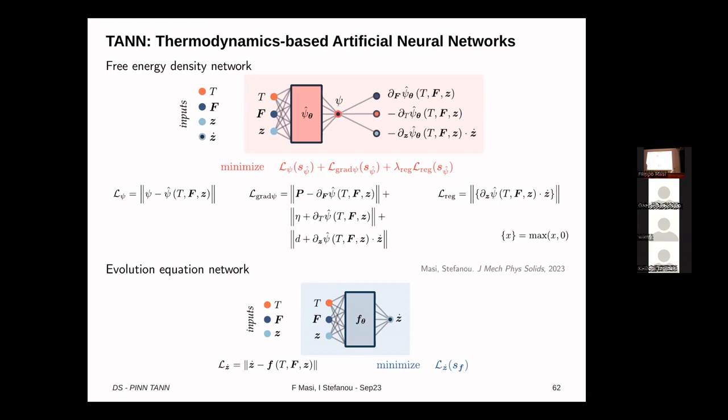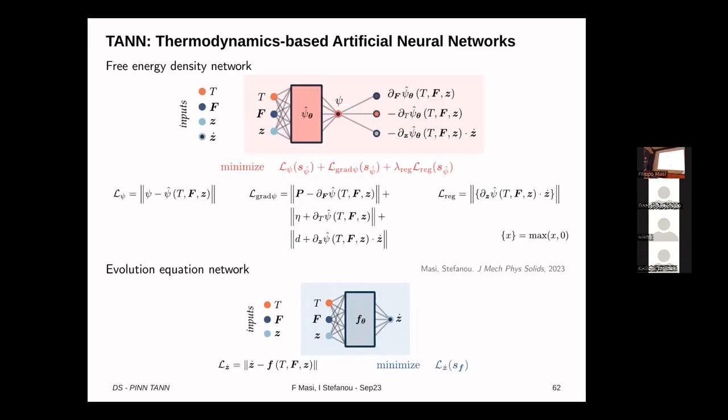Okay? Yes. Just one question. The L reg, why do you need the norm? Is it a scalar? The L reg on the left, the brackets max and 0. I don't mean it. Okay, just that it's no problem. The mean of the square of the thing or whatever. Okay, so it's not a real norm. Yeah, sure, it's not a norm. It's not norm P. It's just a scalar, yes, indeed. So I should not need a norm. I simply need to compute the volume average, the mean of that term, and put it in my loss function, compute the gradient, as the book is telling us, and that's it.